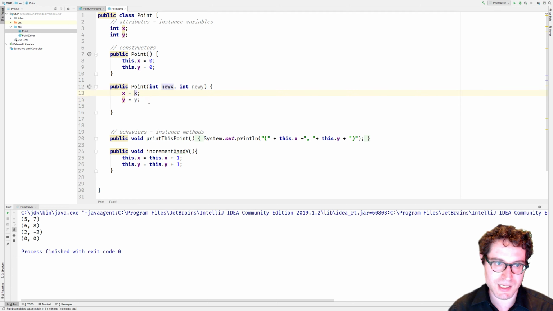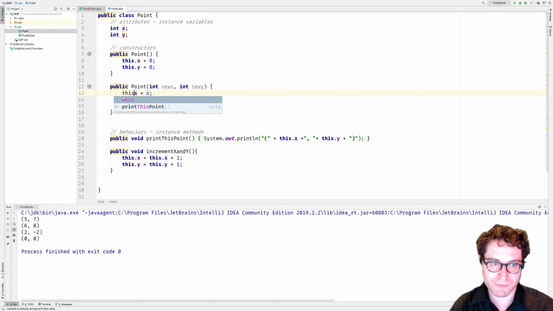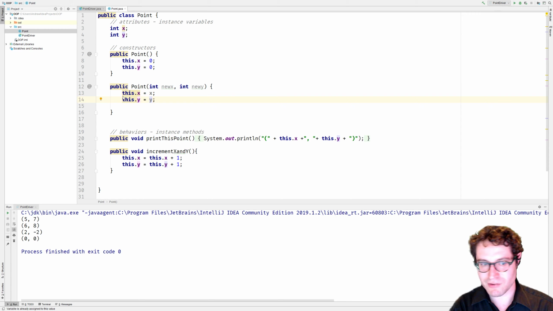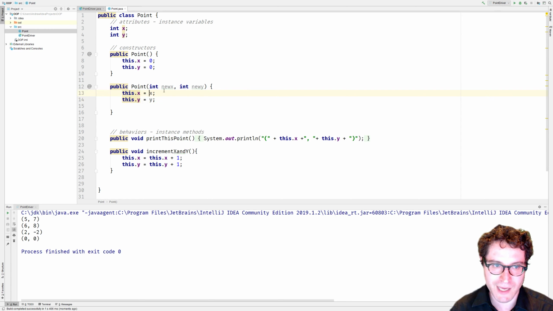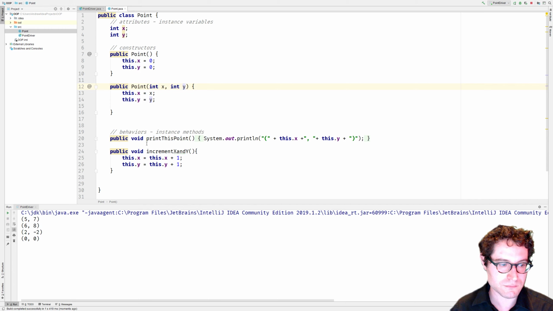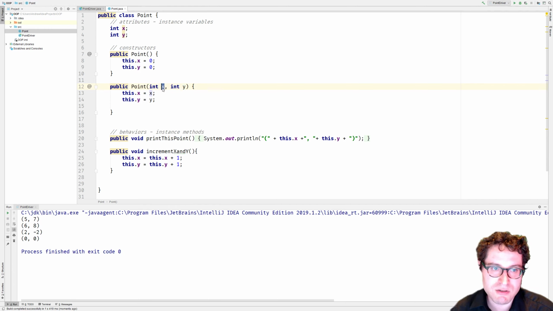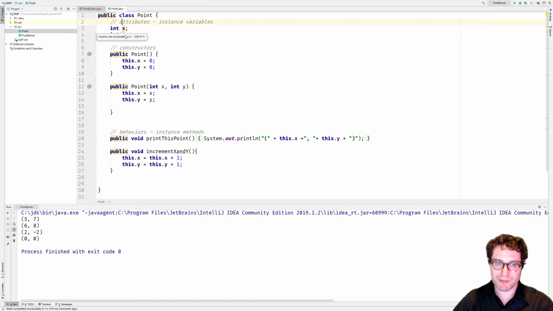The other way to do it, and this is actually the way that will happen if you happen to use the automatic generators, is to say that the local variable x is stored in this.x, the local variable y is stored in this.y. This is the Java way to do things, which is that we match up the variables. We give the variables in the constructors the same name as the instance variables, so that it's easy to match up. So that's how you write your constructors. They're fairly straightforward to write.